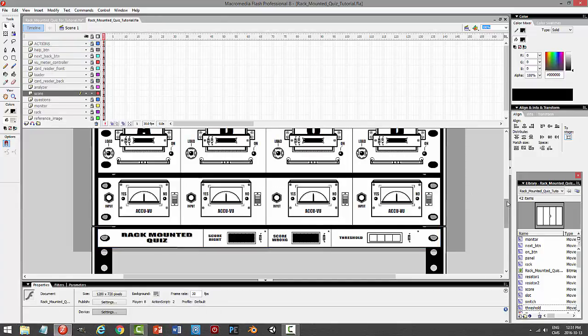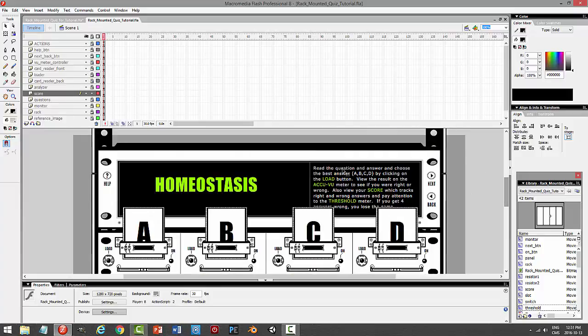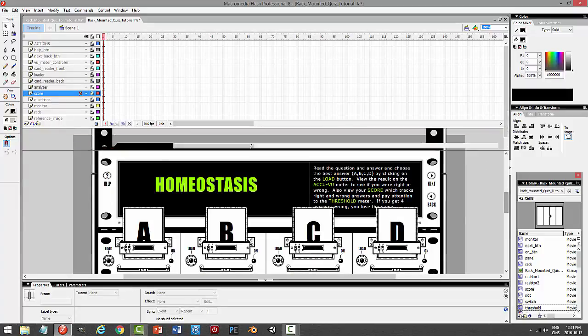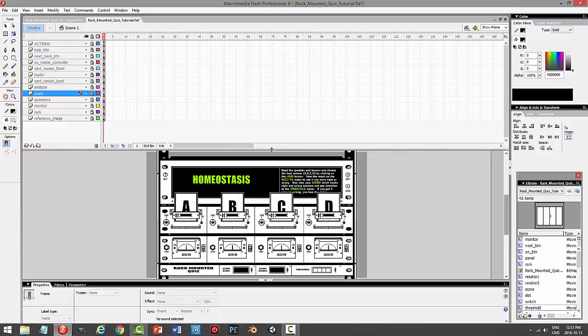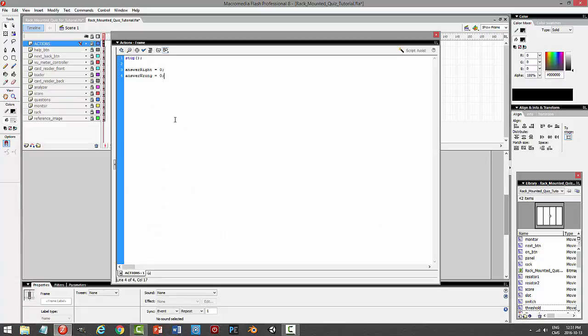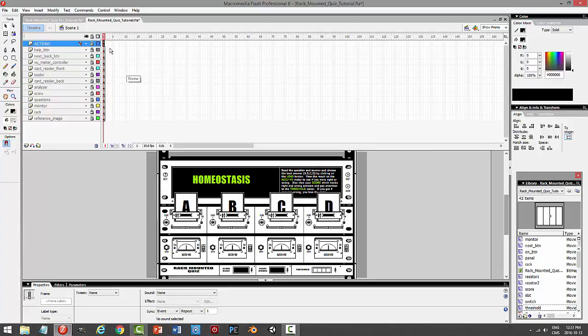So what we need to do is we need to start seriously making some questions here and adjusting the score and stuff. So I think we are ready to roll with this thing. So let's get that happening. All right, so we're going to have to set a bunch of things in here. We'll do that in a bit. And so I'm just going to create another column of frames there. I'm going to drag this stop over.